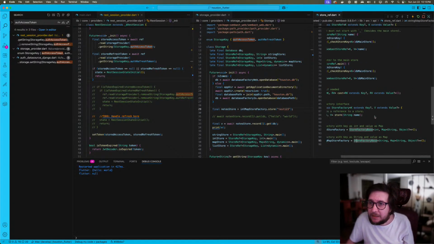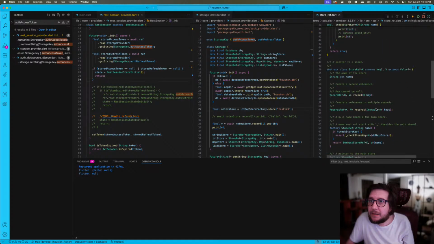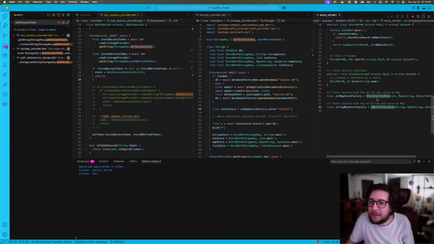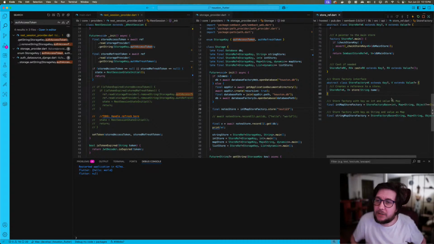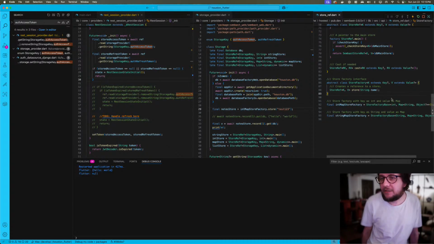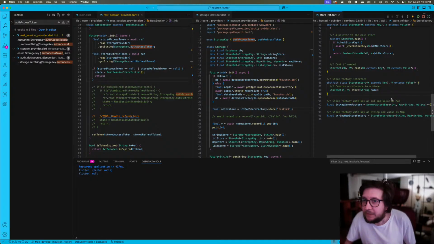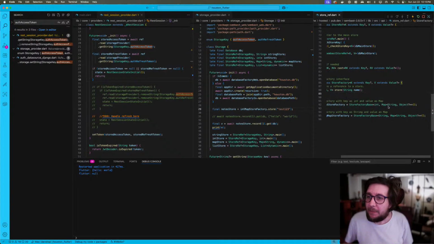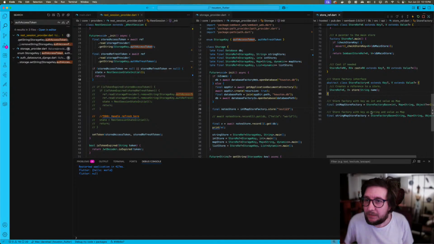So is this just like the abstract interface? What is this? Store factory base. Like I just want to store strings and stuff. I don't want to store a map. Map of object. Store factory with key.